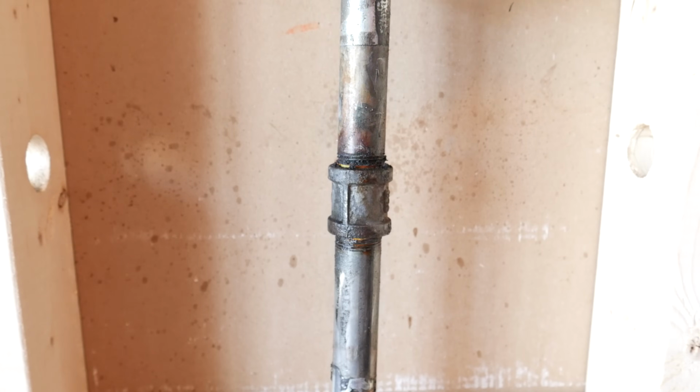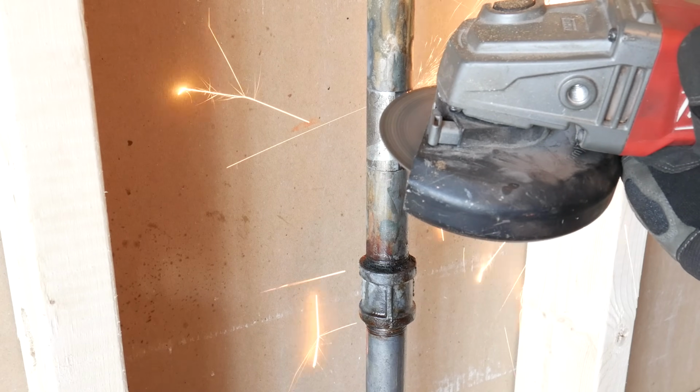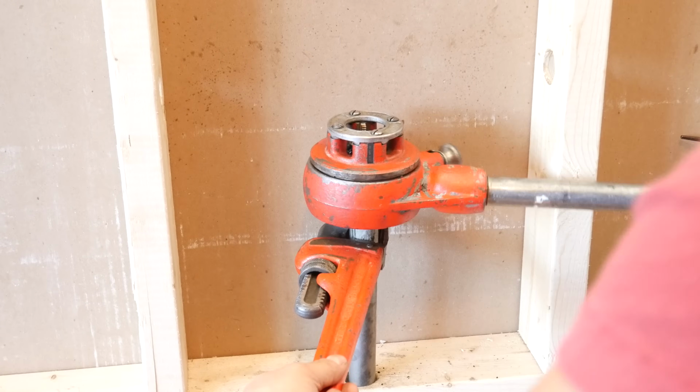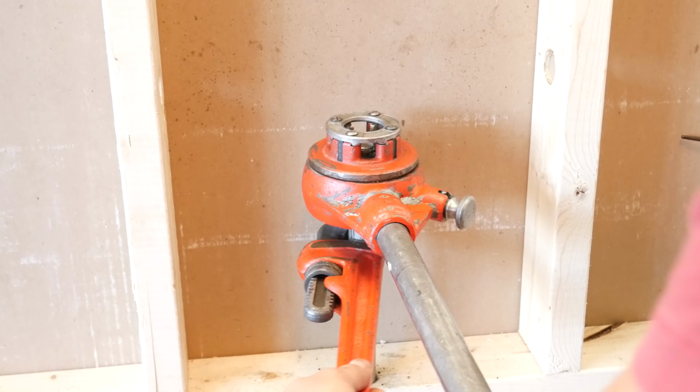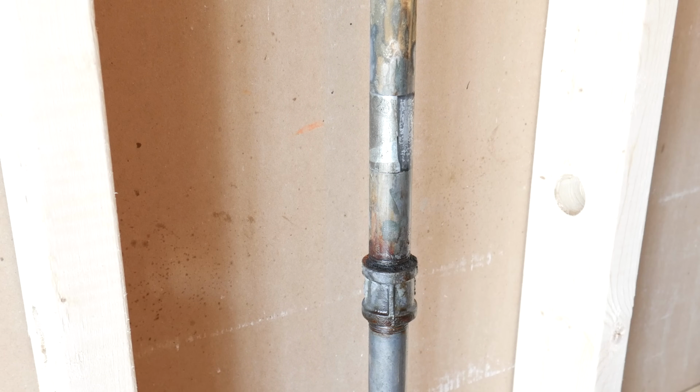Now, transitioning from galvanized is a little bit trickier, as you might need to undo a close-by fitting to gain access to some good threads, cut the pipe with a power tool to use a special fitting, or even rethread the pipe as a last resort, which I'll show you how to do. So first off, let's get the galvanized piping ready.